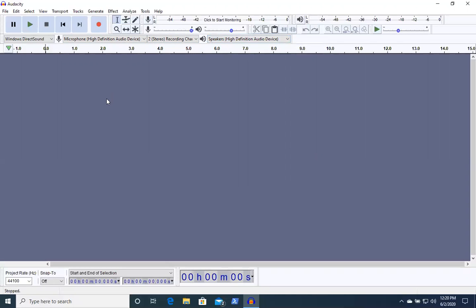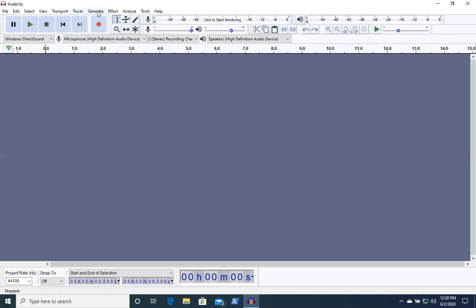Now, before you press play on your cassette tape and allow the recording to go, you're going to want to get familiar with the pause, play, and start buttons here on the program. They do exactly as they're supposed to. What I would recommend is that prior to pressing play on your cassette tape, you press the record button on here. Once you press the record button, it'll have a short delay before starting the recording, and then push play on your player. As it starts to go, it'll start to do the recording.